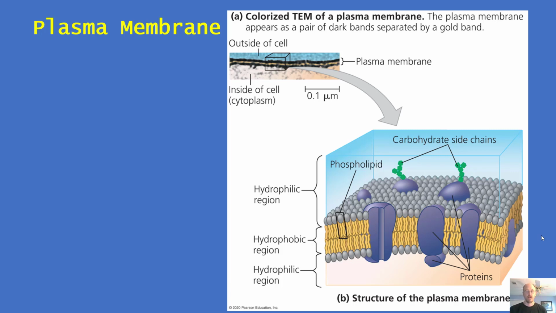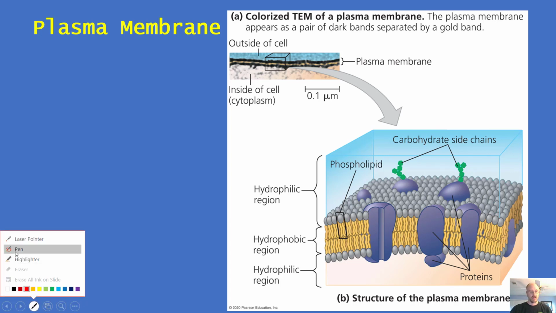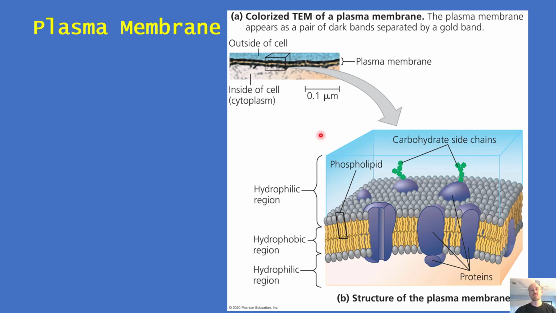As I mentioned earlier, all cells have a plasma membrane, and that's what we see here in this diagram. The plasma membrane has its own chapter that we'll be looking at soon, but it is composed of phospholipids, which have a phosphate group on one end with a lipid tail on the other. The phospholipids like water, so they're said to be hydrophilic. So there's a hydrophilic region here and here, while those lipid tails do not care for water. They're hydrophobic. They're repelled by water.